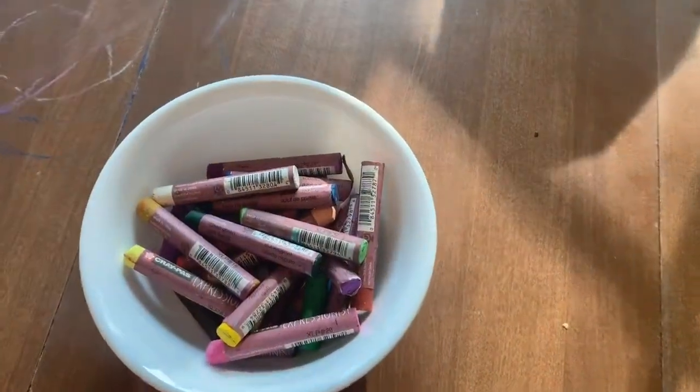Okay, so this is what the rules are. Everybody closes their eyes and picks three markers, and whoever had the best drawing with the three markers wins. So let's get right into it. First one is Pikachu!